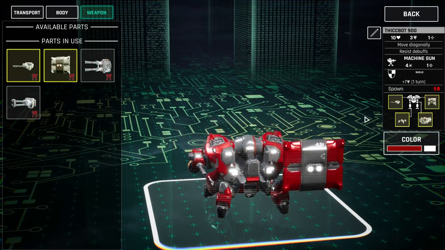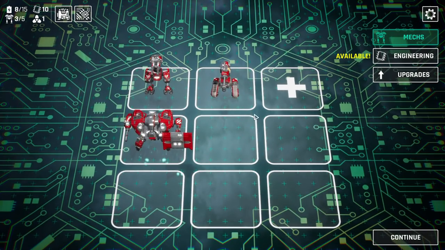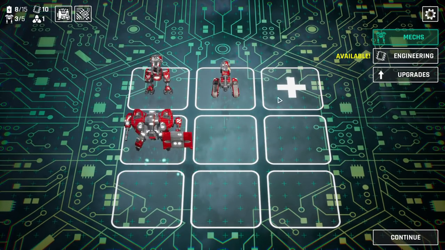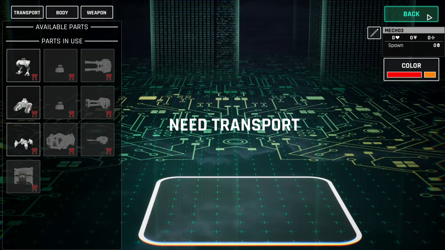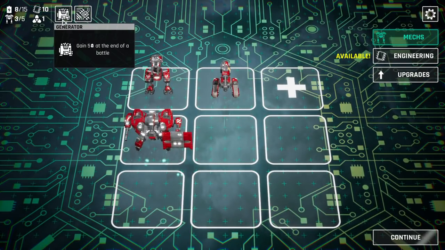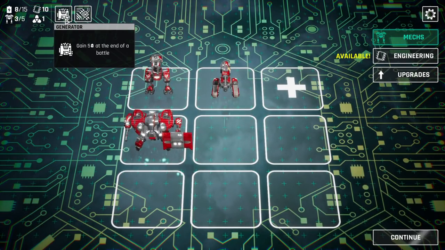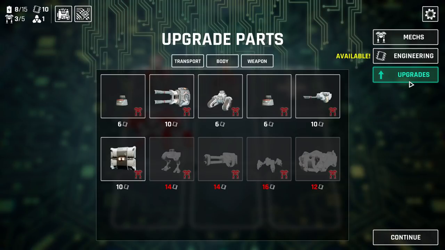That is an absolute shame. Thank you, Thickbot 9000. What is this plus here, by the way? Is that just signifying that I could make another bot if I wanted to? Gain 7 credits at the end of battle, 5 batteries at the end of battle. I mean, we can get more. So there's also the upgrades here. We can just straight up upgrade one of the ones we have here.